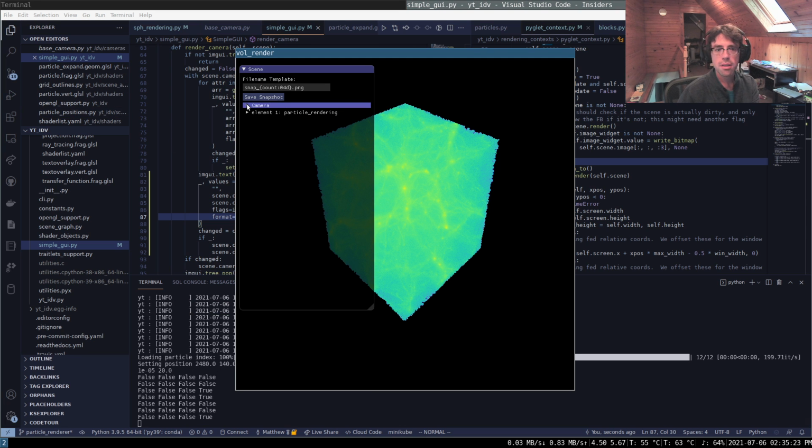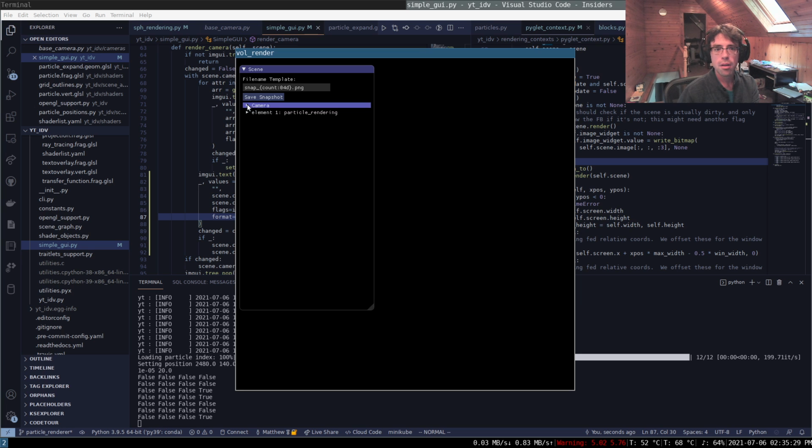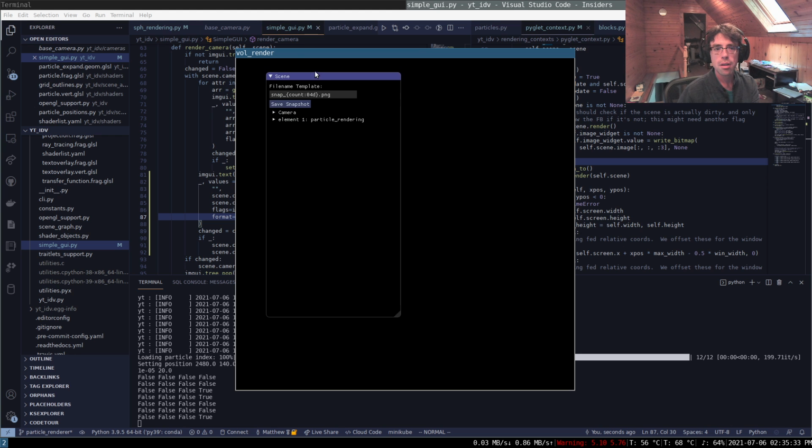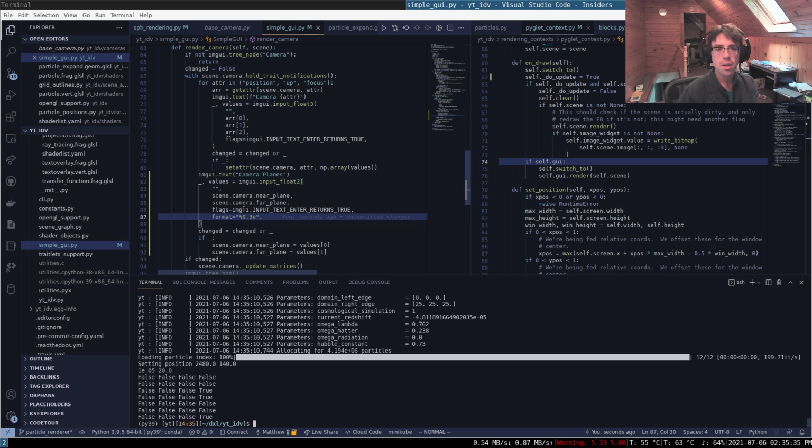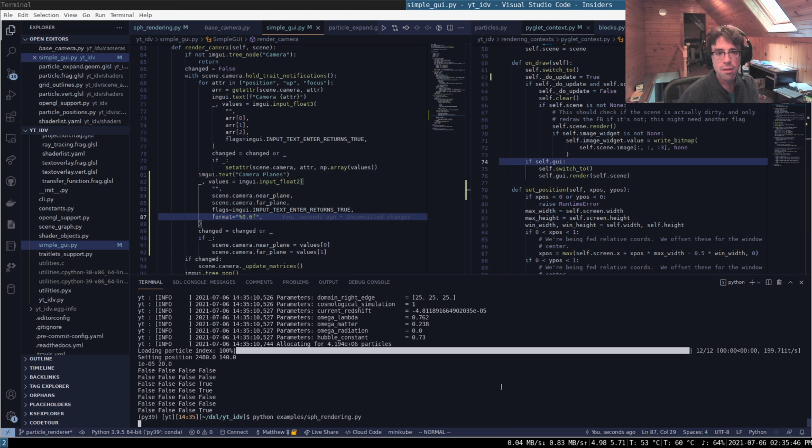Let's see if it crashes. Huh. Yeah, it's not even going out there. So let's just go back here. We'll be a little bit safer and we'll say format equals %0.6f.